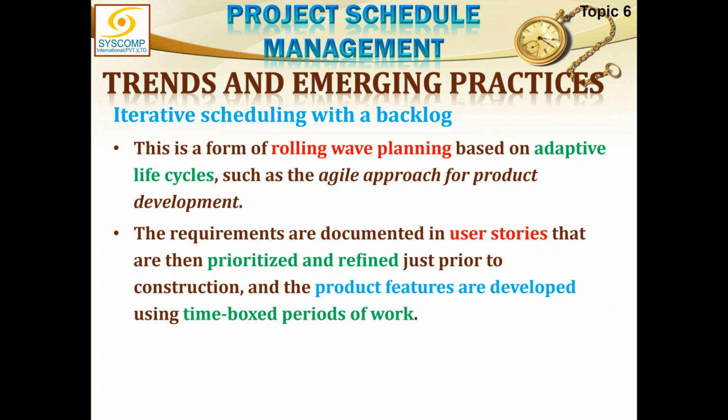This product backlog is refined and prioritized just prior to the actual work. When we start working, we don't pick the work to do. We don't just say that this much work is to be done. We say this much time is available to you, how much work can you do? So a small team in a time-boxed period of work picks and chooses by themselves from the top of the product backlog whichever work they want, and only from the top in priority. They can't pick the first, third, and fifth task. They will have to pick 1, 2, 3 or something like that.